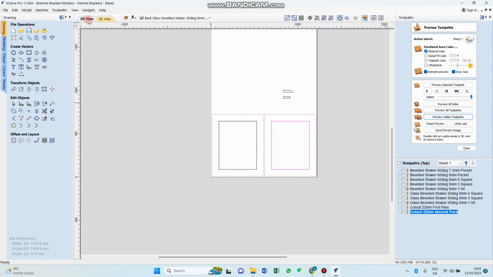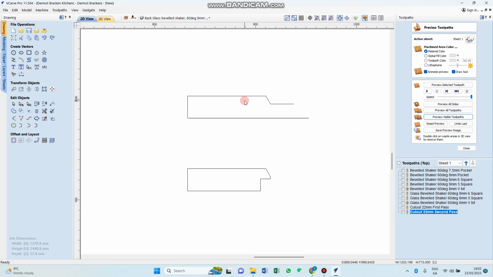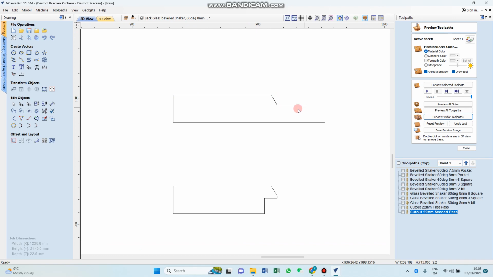So basically what I'm going to do now is I'm just going to recap the strategy, because no matter what type of door you have, it's the same, with the exception of a square shaker, which I'll get to in a minute. But I would recommend always drawing the profile of what you're making here, very simply, and then underneath it draw the profile of what you want the glass version of it to be. And once you have that profile, it's very easy to visualize how you actually want to go about it. So as you can see here, this is the normal bevel shaker program, and here's the glass one. I just adapted the glass one, right?